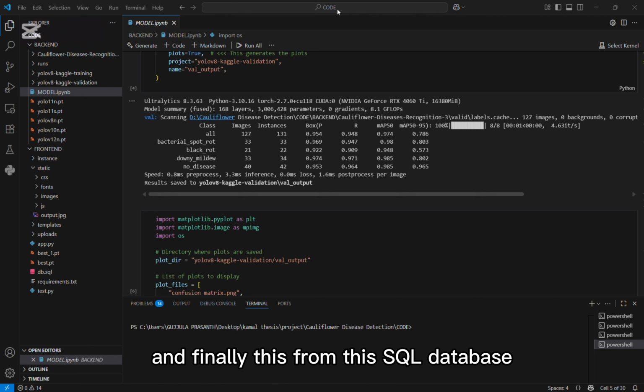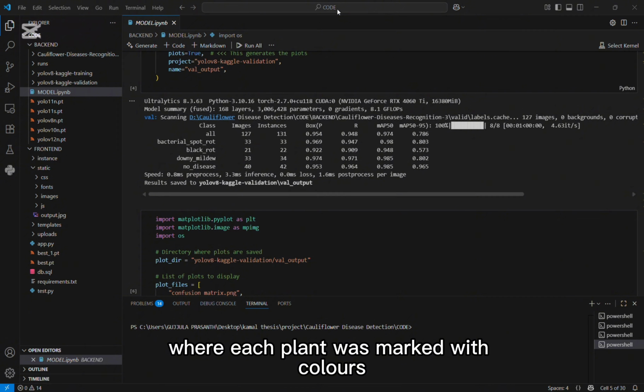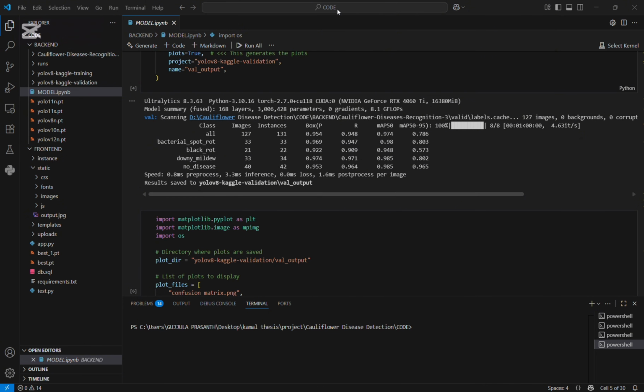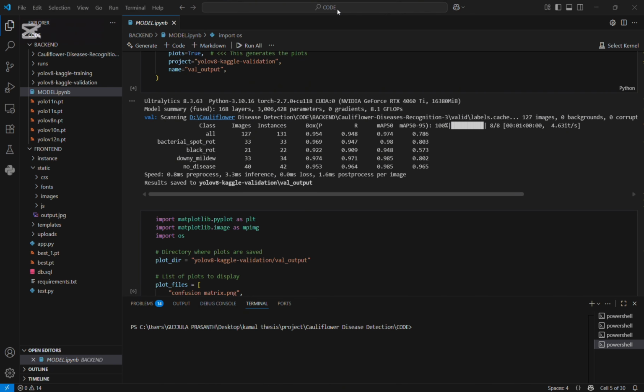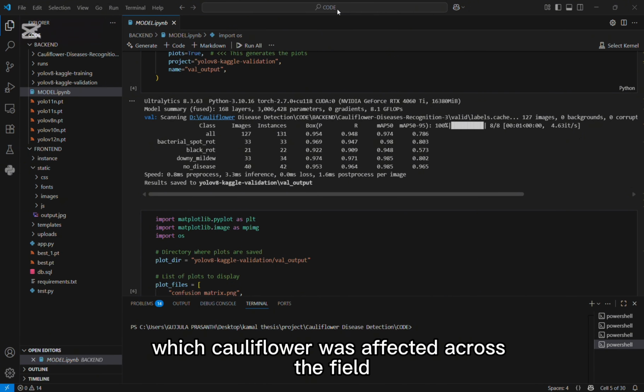And finally, from this SQL database, I have created an HTML field map where each plant is marked with colors. A plant with disease is marked as red, and a healthy plant is marked as green. This helps to easily find out which cauliflowers are affected across the field.